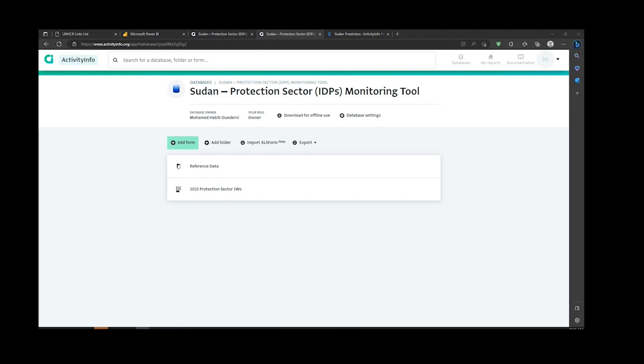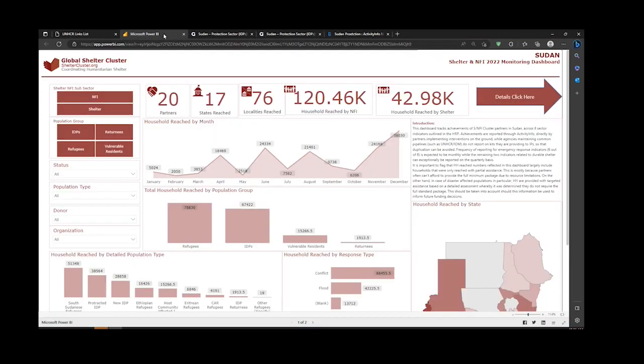This tool is not meant to be a UNHCR tool, or a UNICEF tool. It's not meant to be, I see many names of NGOs here. But the point is, this tool is meant to be our own tool. In the very near future, we will have an interactive dashboard. I'm not sure if Habib can share another example, for example the Shelter NFI dashboard, on the screen, if you are able to see it.